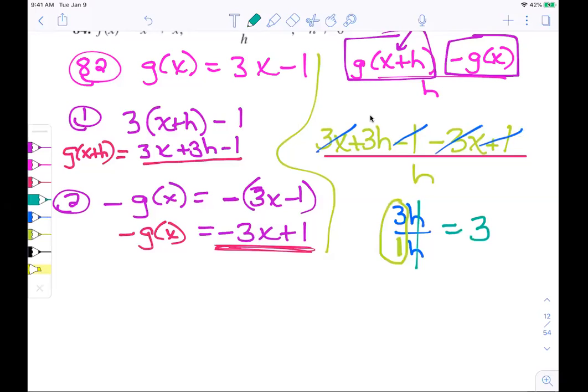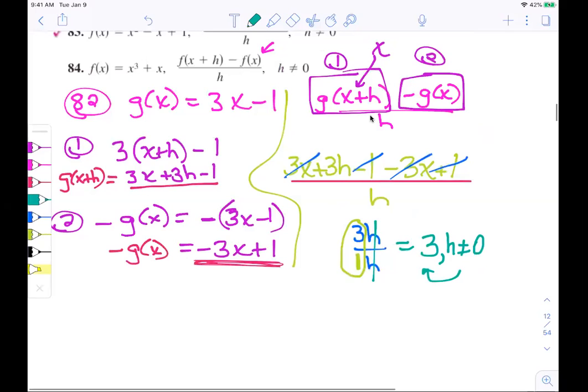Now, if you were looking in the back of the book, along with that 3, they also stated that h can't be 0. And I know you're thinking, well, there's not even a 0 left in my answer or an h left in my answer, so why do I have to put that there? Well, the reason we need to place that in the original problem is sometimes you're asked to evaluate for that value of h. So as we move through this class, we're going to be given numbers that represent h. And if you're given a 0 to start off with at the very beginning of the problem and they ask you to evaluate when h is 0, it cannot be done. So that's why even in the answer, I need to include that as part of the answer.